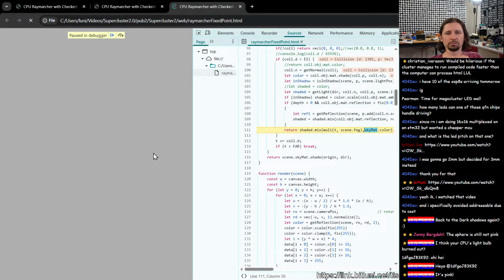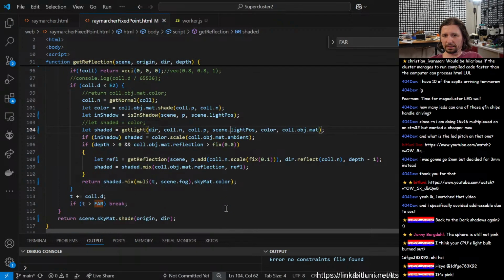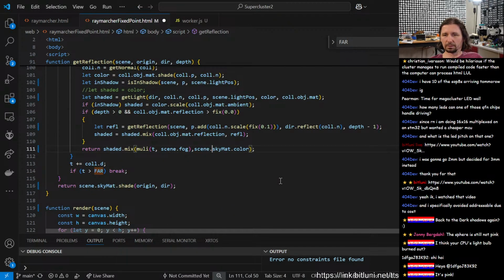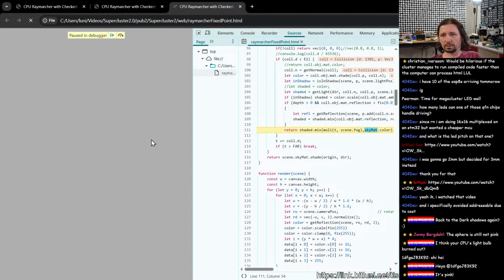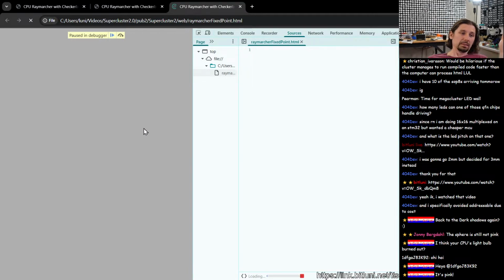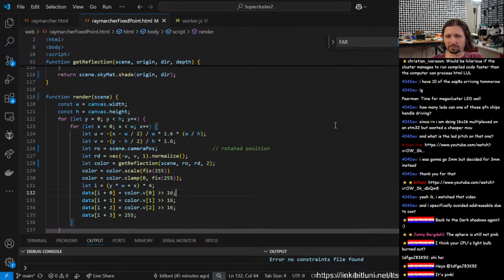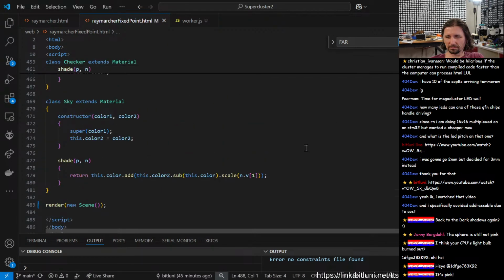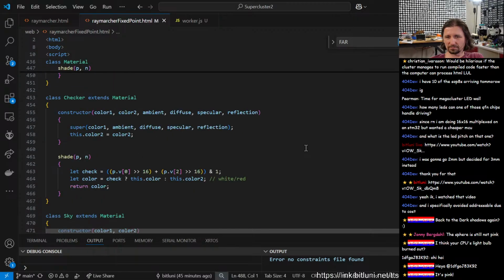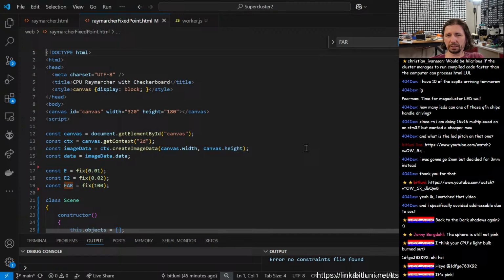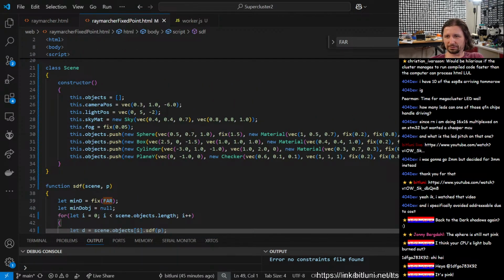A few more spaces where sky matte color. Okay, again. It's not very pinkish to look at. Let's make it less reflective then.